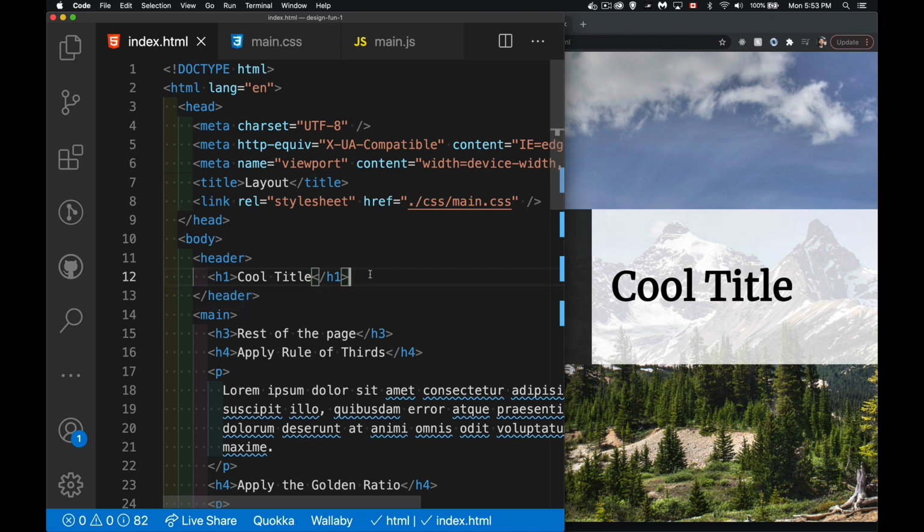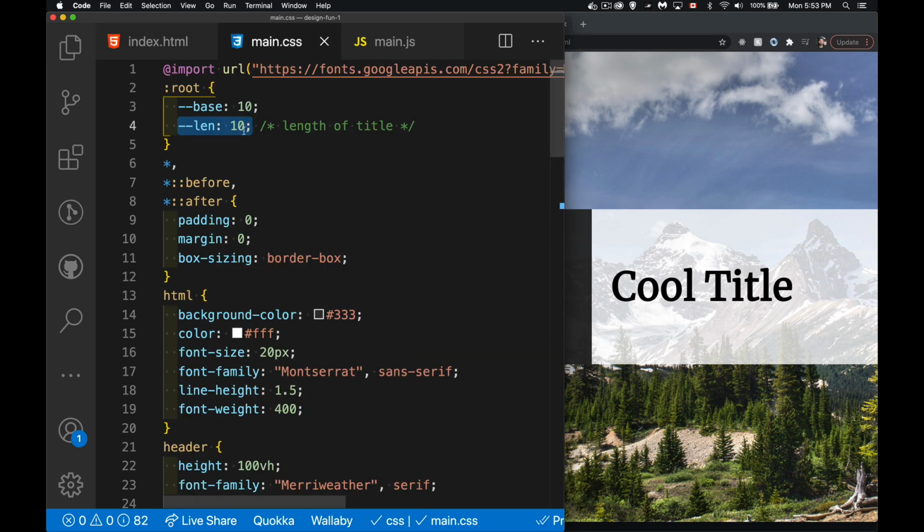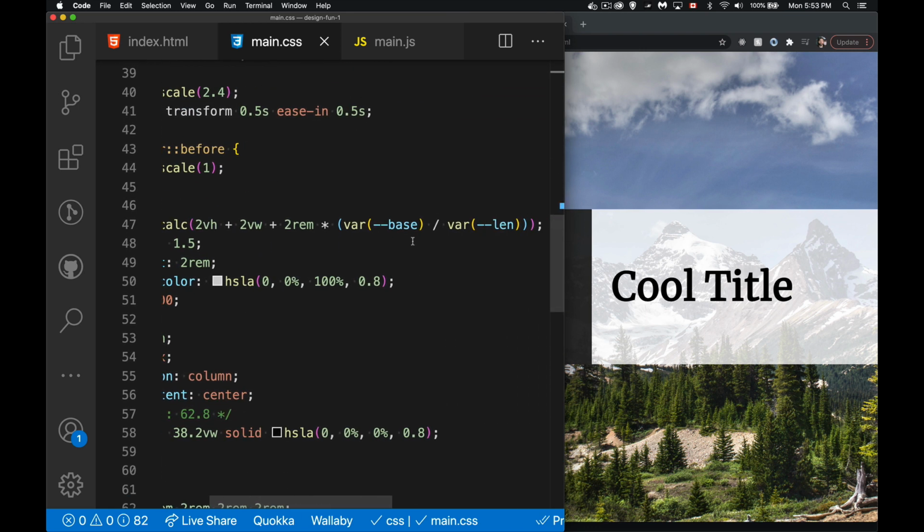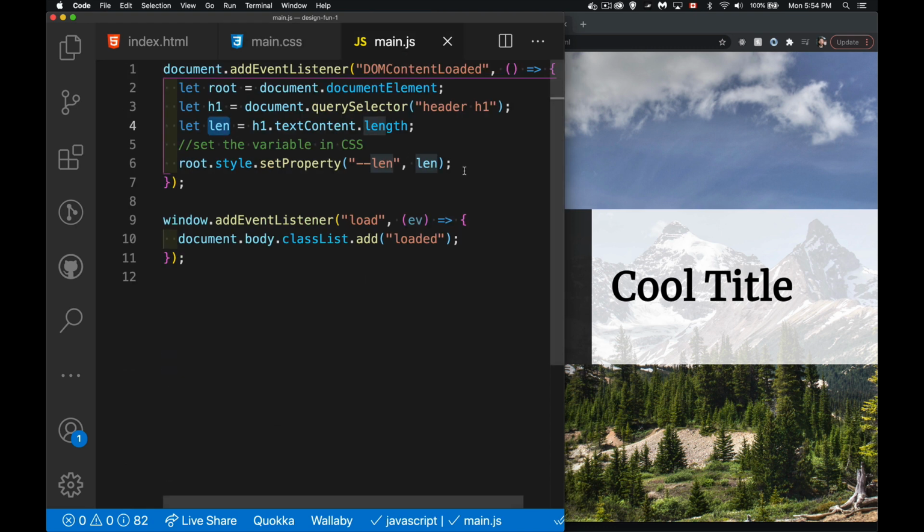There we go. Okay, now you can play with this, you can adjust this, you can fiddle with the numbers, make whatever you want the base to be the base. You can edit this formula, you can change the percentages for the height and width, you can change whether you're dividing or multiplying here. But this is all we need to do in order to set one of those variables.